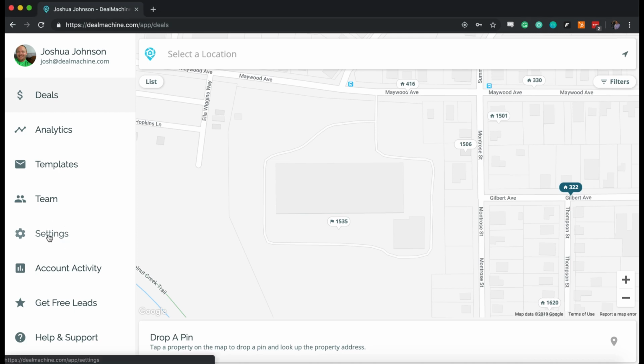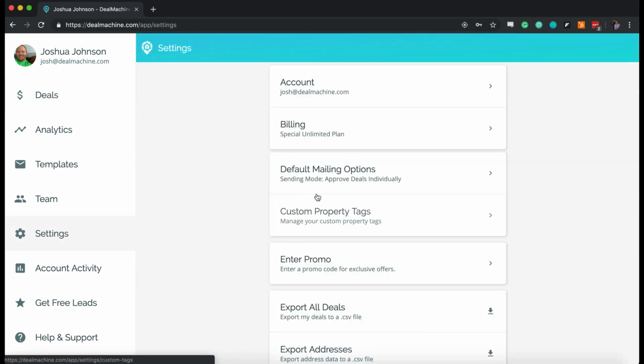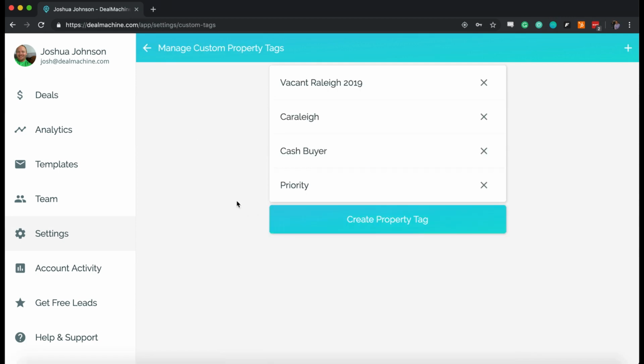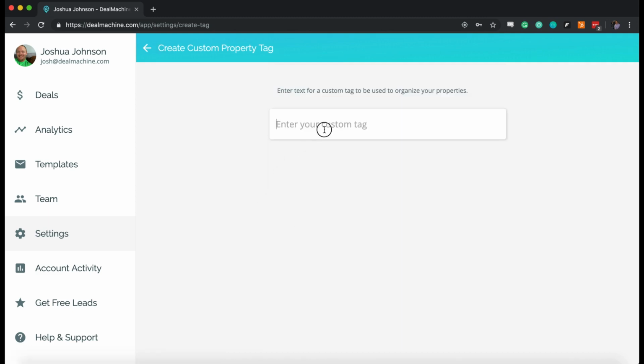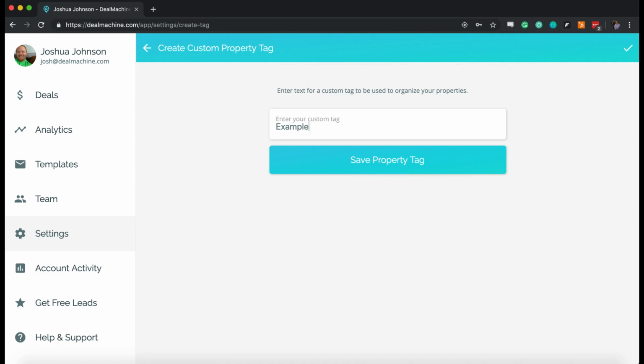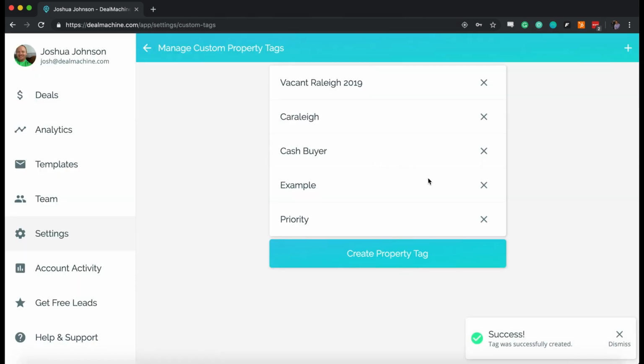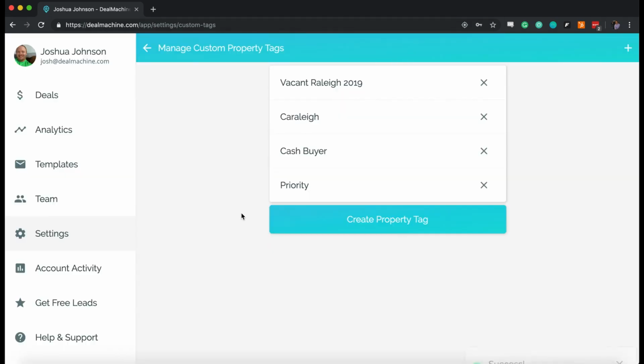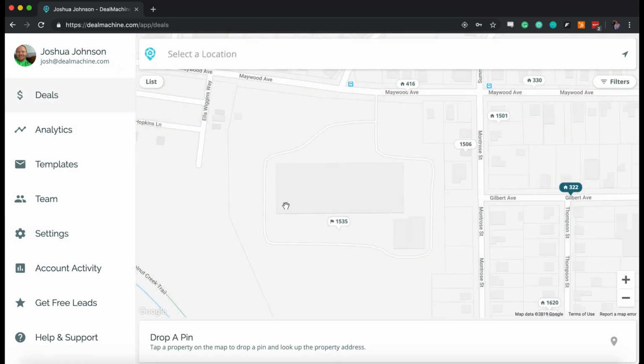So the first thing you're going to do is go from your home page to settings, click on custom property tags, and you're going to see a list of the property tags that you've built for your system. You just click create new property tag if you want to do that right there, and we'll create it, and then it'll be there moving forward for you to use on all of your individual properties. As an example, I'm going to run through 3 quick examples to show you how you might want to use these custom tags to organize your system, and some bulk actions you can take off of those custom tags that you've already built.